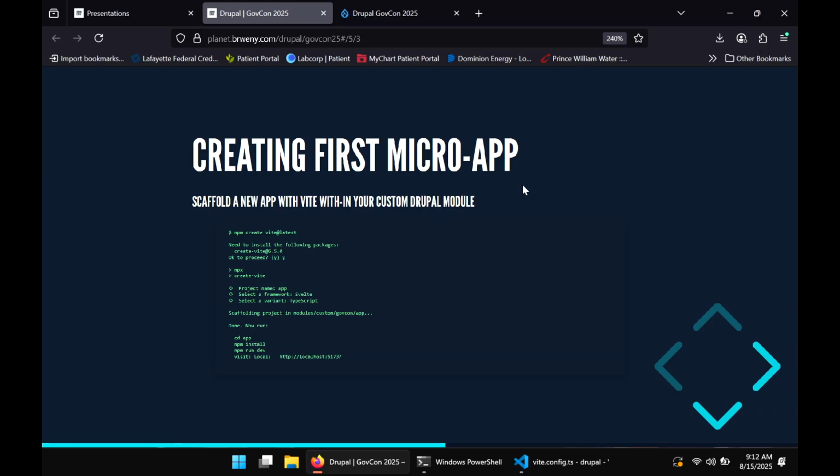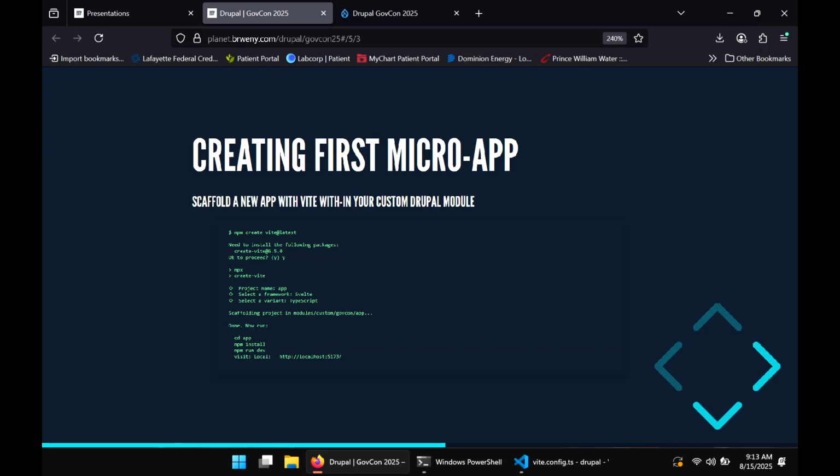So to create your micro app, you basically just need Vite. If you've used Vite before, whether it's in React or vanilla JavaScript, the process is pretty much the same. It's npm create vite latest, and then you select the project name.